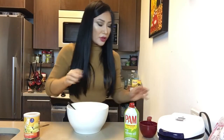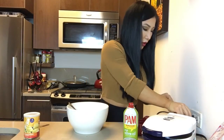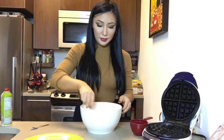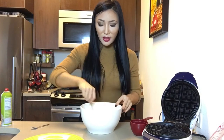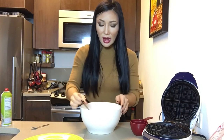The next thing we do is I'm going to go ahead and plug in my waffle maker. So let it heat up. So I really love this as a substitute to one of my meals because I do have a sweet tooth. I love sweets, and this definitely helps curb that craving sometimes.